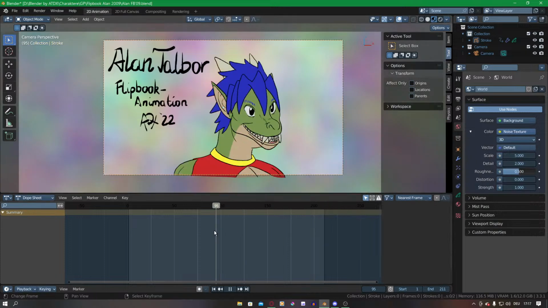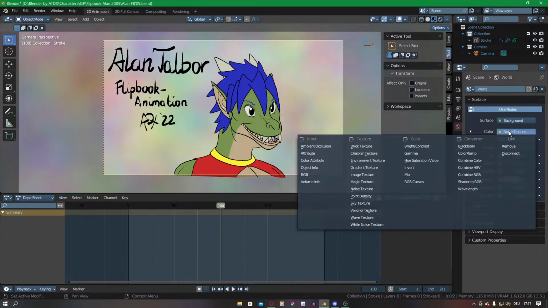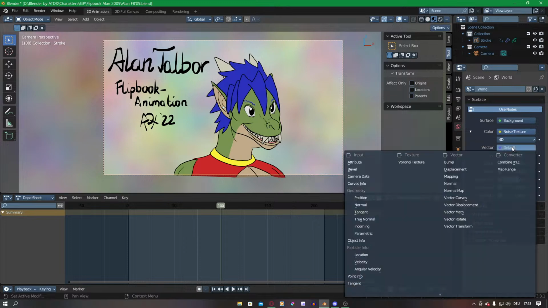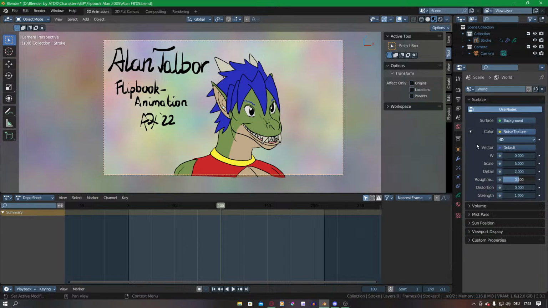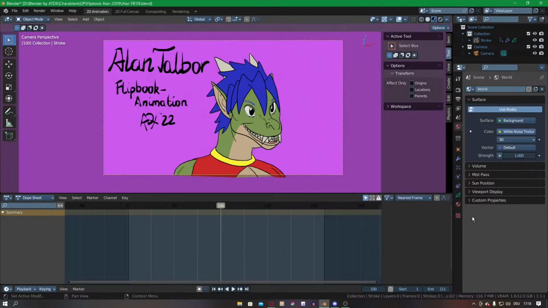And I could even animate that one, if I make this 4D and I change the W value, then you can see how it's changing. But that would look really terrible. Back to that, white noise is, I think, just purple. What?